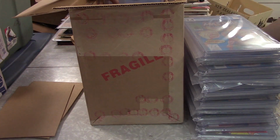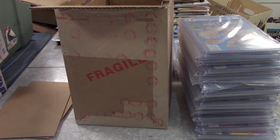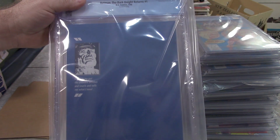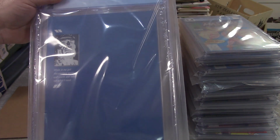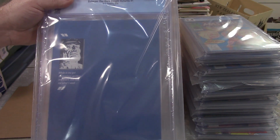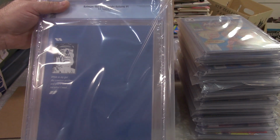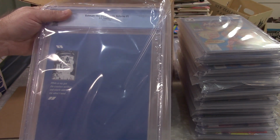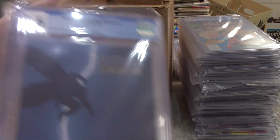This is it. The last one. No, we won't do a drum roll. Let's see. Dark Knight Returns #1, 3 of 86, cardstock cover. It's another one that shows a lot of flaws. You open up the cover and it usually leaves a color break, a white line on it. So I don't know. We'll see. I hope this is a high grade because I want to keep one for me.